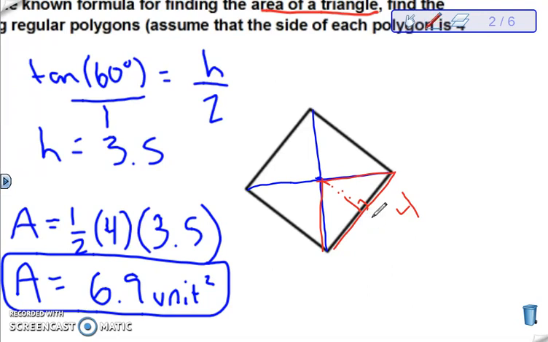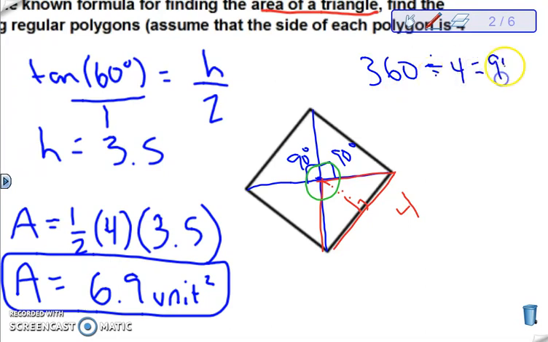I know that the central angle is 90 degrees here. And I know this because if I was to trace from one point and go all the way around, it would make a full circle. Full circles are 360 degrees. 360 split into 4 equal angles is 90 degrees. Thus, that's my central angle.